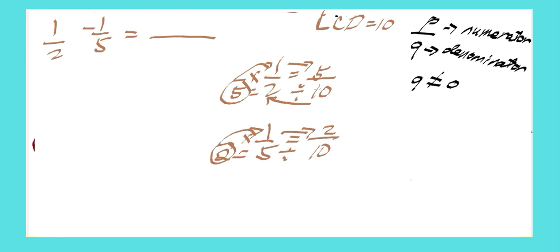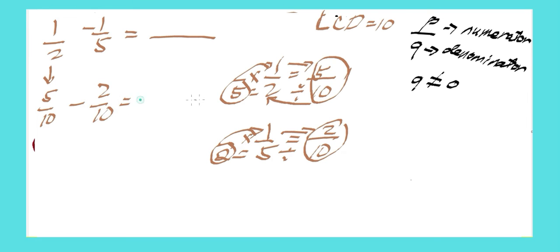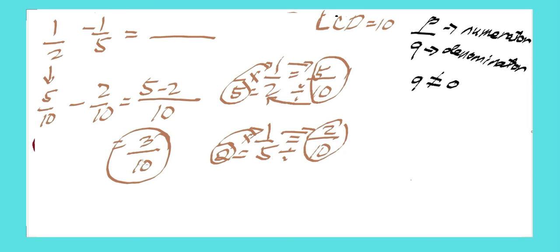So we have our new fraction, 5 over 10 and 2 over 10. Your 1/2 will give you 5 over 10, minus 2 over 10. Because their denominator are the same already, you are just going to copy it. And then 5 minus 2 will give you 3 over 10. Final answer. Alright? You're getting it?